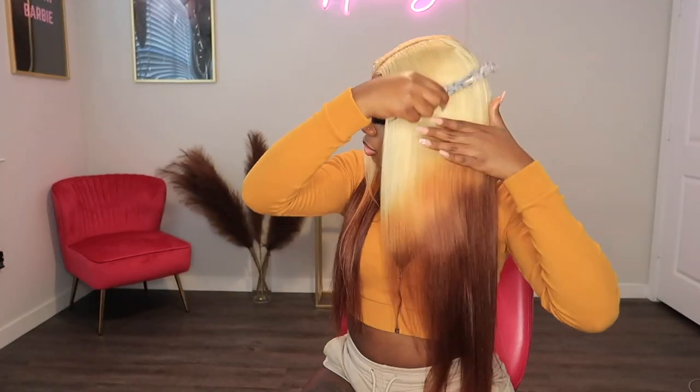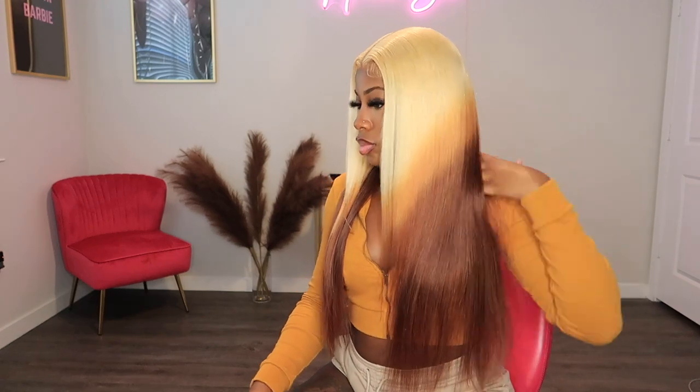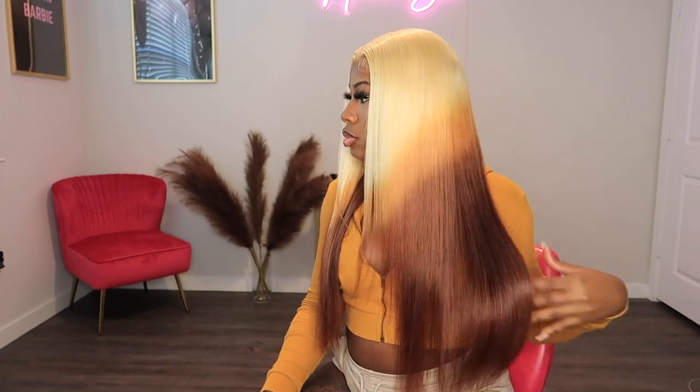Okay, y'all, so here is the final look of this wig, and I honestly don't have anything negative to say about this wig. From the color, like, just look at the ombre, look at how soft this wig looks, like, even just with me rubbing my hands through it, it's just gliding right through. Like, you cannot beat that, especially with a blonde wig, especially with a blonde ombre wig at that.